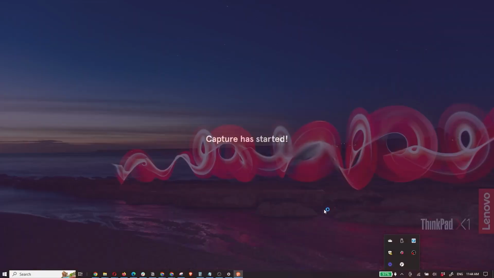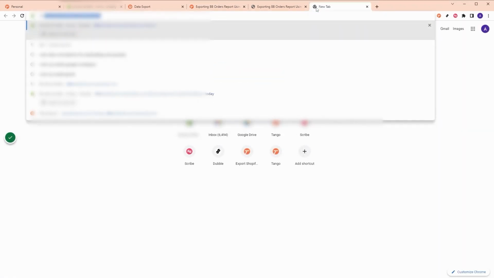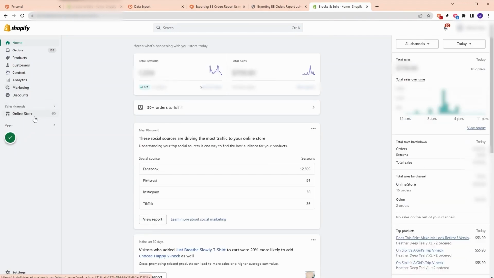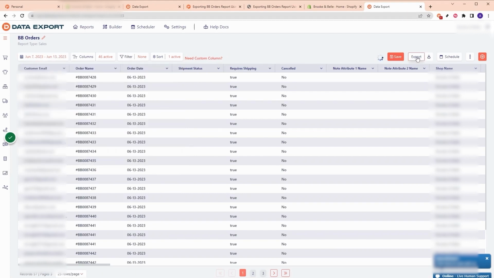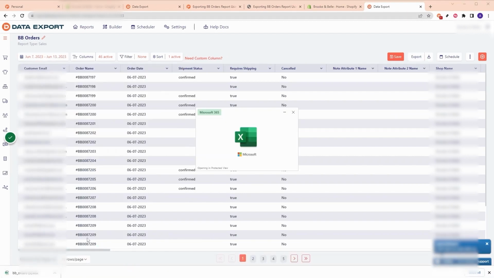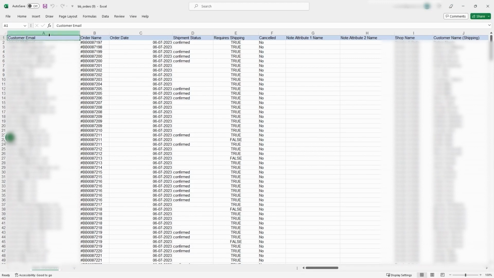So it's got a similar option to start recording, and we can, again, go to a new tab. We can go back into Shopify and just repeat the exact same steps, except this time we'll take it a little bit further. And so now we can open Microsoft Excel and we can continue recording our workflow steps as we work through it.